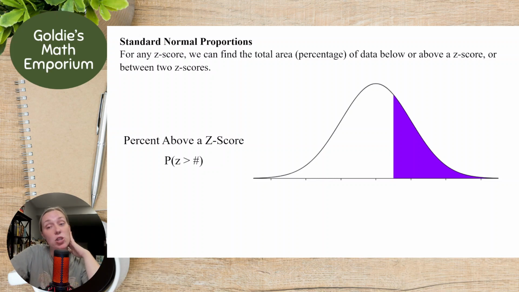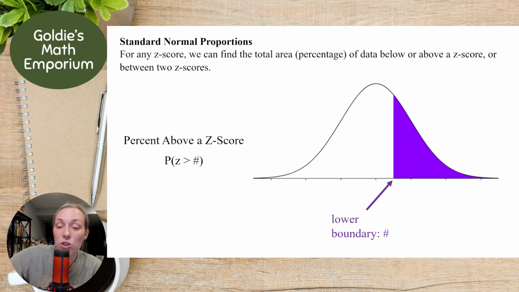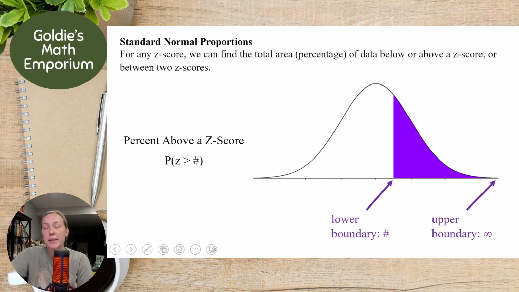Okay. So visually, this is what we're looking at. Again, my z-score could fall anywhere. Okay. Anywhere at all. But I want to find the percent above it. Okay, so for percent above, that z-score becomes my lower boundary, okay, because I'm looking at percent above. Remember, this is my x-axis, right? So this would be my lower, and then my upper would technically be positive infinity now, okay, because I'm going on forever in the positive direction.